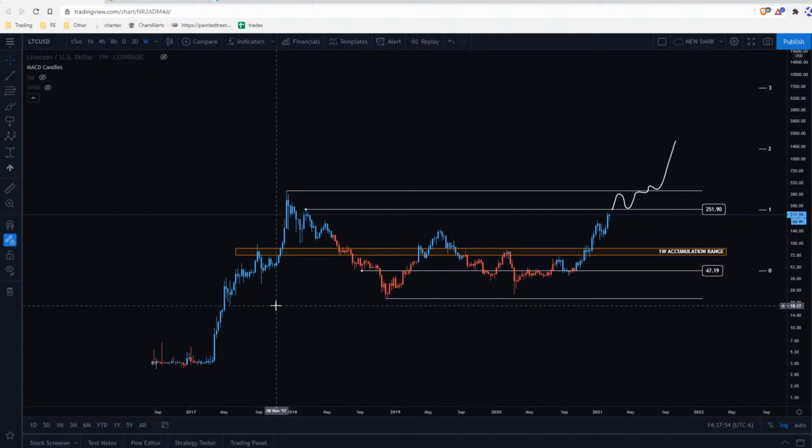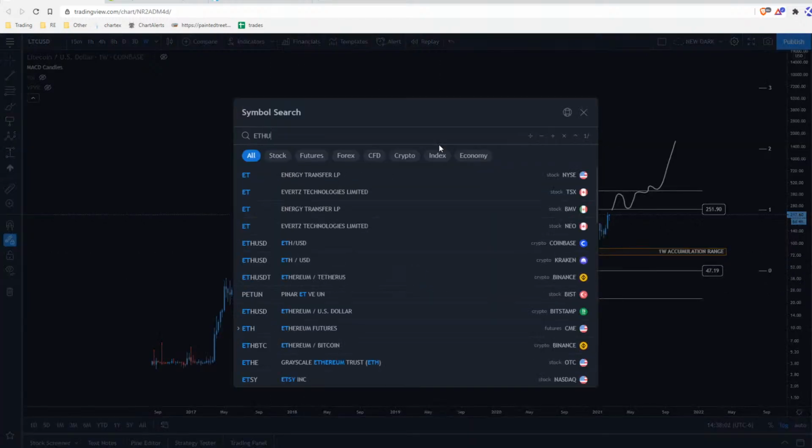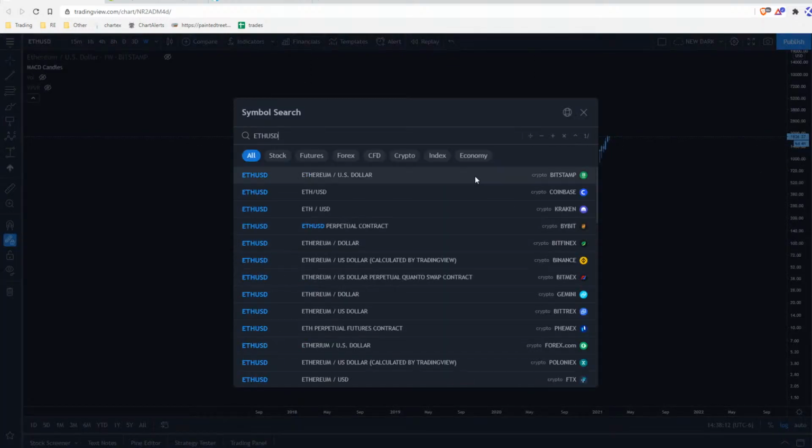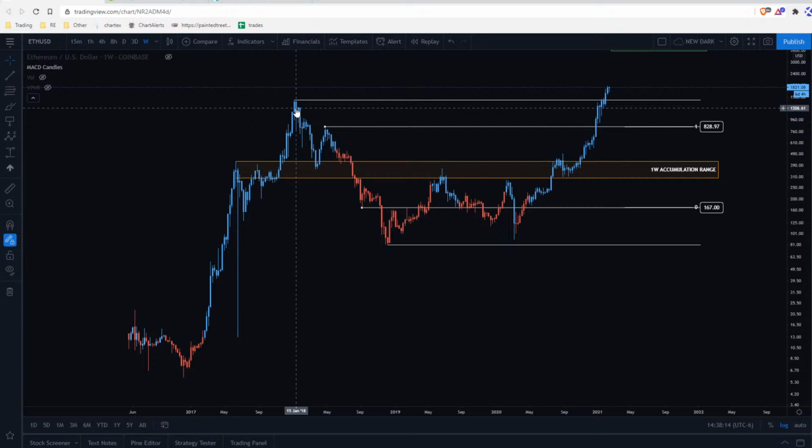September to December for Litecoin. So this one follows Bitcoin a little bit better than a lot of the other coins. Like even Ethereum, the all-time high was in January, not in December. See right here. It had a high in December, or it really didn't. I mean, December was not much of anything for it. It had a retracement here, but then it had the high in January. Whereas Litecoin and Bitcoin both topped in December.